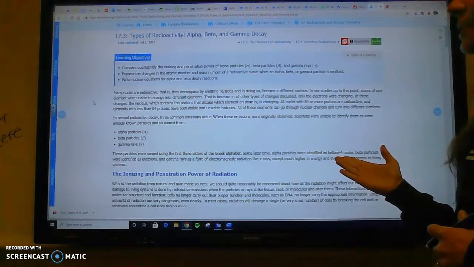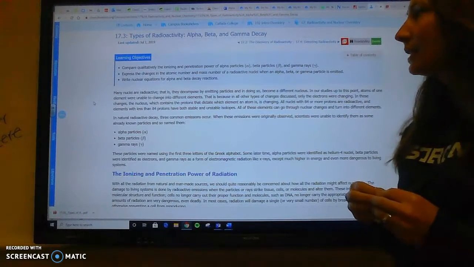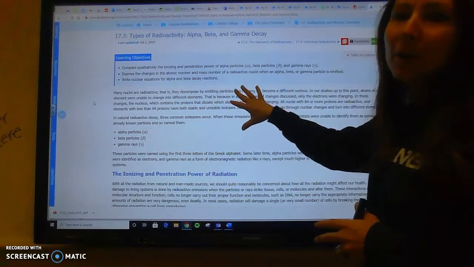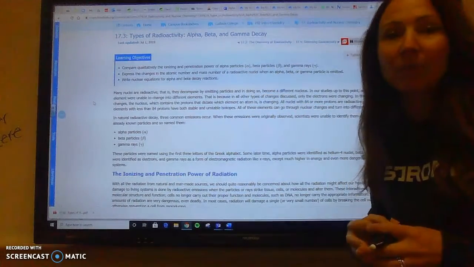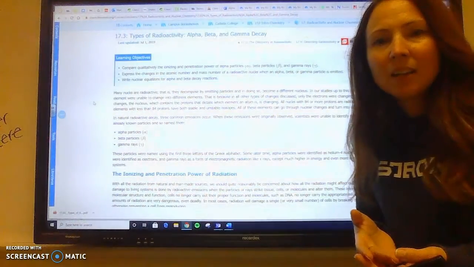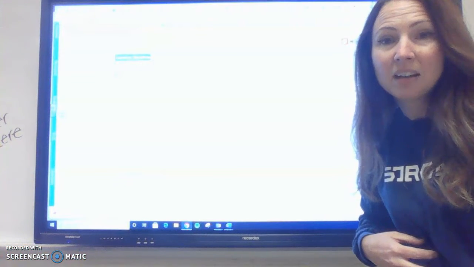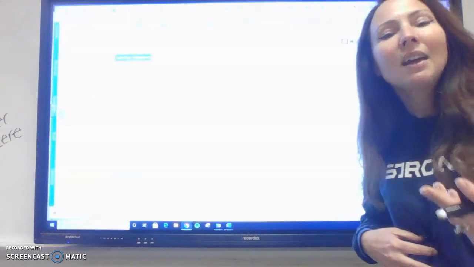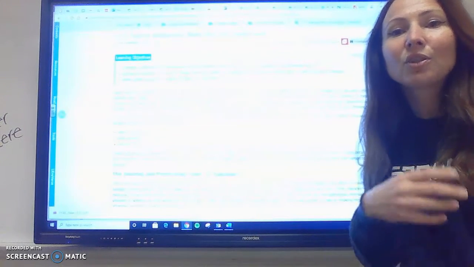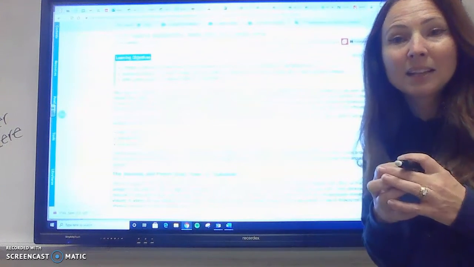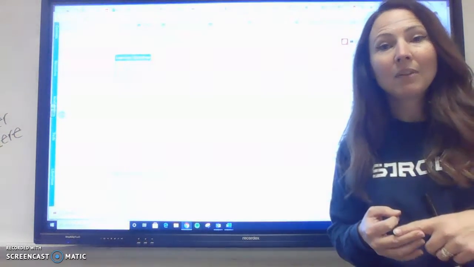So these types of reactions are nuclear reactions, and they happen because your nucleus is really unstable. So I'm going to post this on Canvas, but this is basically saying the nucleus of an atom is unstable, and it basically just has too much stuff in it. So it's kind of like if you overeat, you got too much in your stomach, you're not feeling so great, and sometimes something's got to come out. So in a nucleus of an atom, when it's holding too much stuff, it actually starts to release some extra stuff to try to make it stable. And that extra stuff that it releases is your alpha, beta, and gamma radiation.